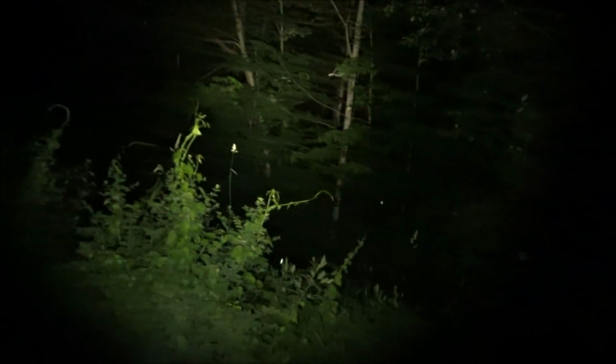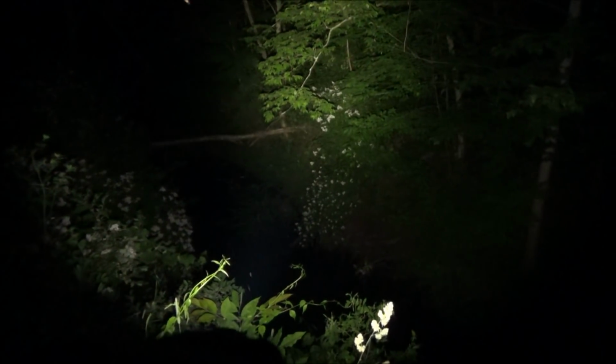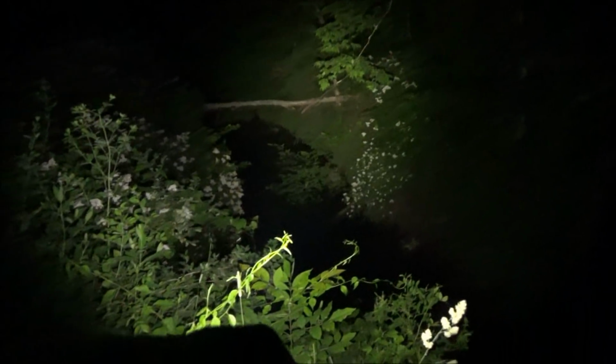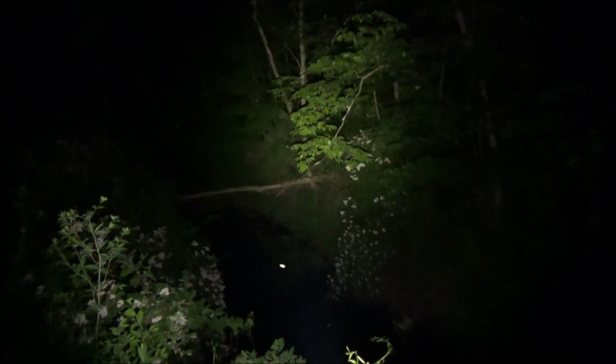What about a closer target? I see some trees. Behold, this is the entrance to the creek. I never showed that before. Here is the Convoy lighting up Frog Creek, the bridge, the opposite bank of the creek. There's the water. You can hear it flowing very strongly. The treetops. Pretty good. I mean, it lights up the whole scene.